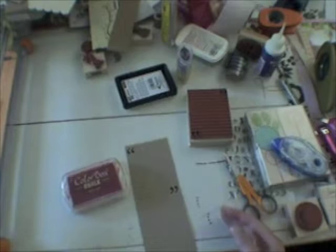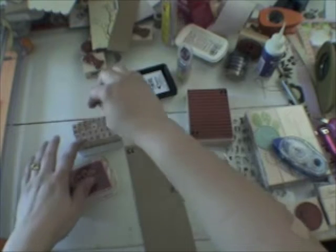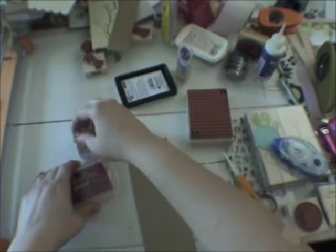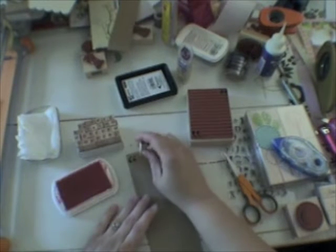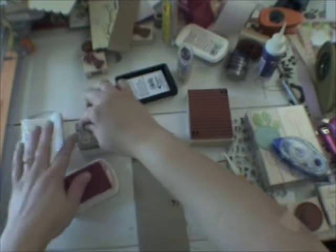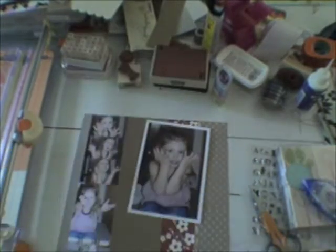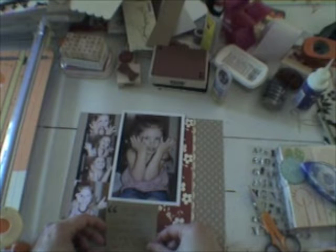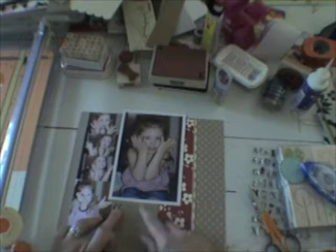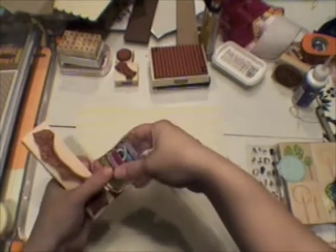And for my journaling this time, I'm going to use this really cute little alphabet stamp set. This works well when you don't have a lot of journaling to do because it can be kind of time consuming. And I'm stamping all of my journaling with this red ink, and it's kind of list style journaling, so it wasn't a whole lot to stamp. And there you can see a close-up of it. And after I got it all stamped and trimmed, I went ahead and adhered it to my background. I already had assembled a lot of the background, kind of didn't want to share all those boring steps.